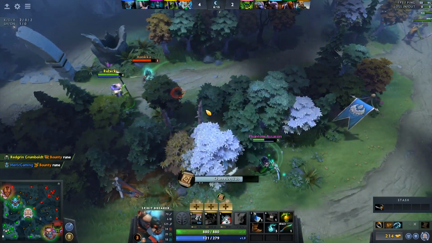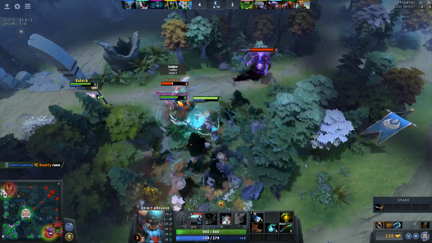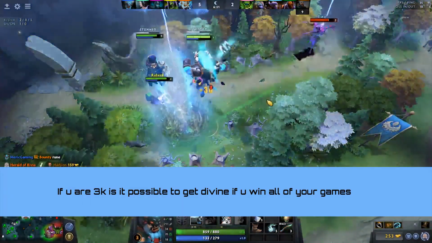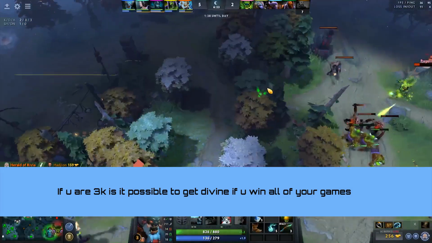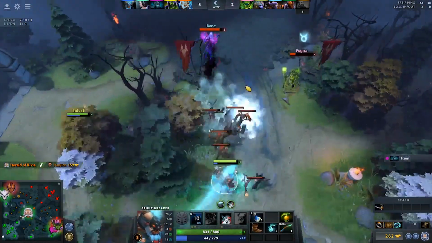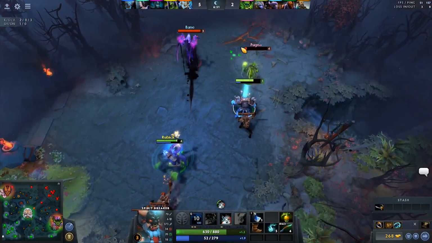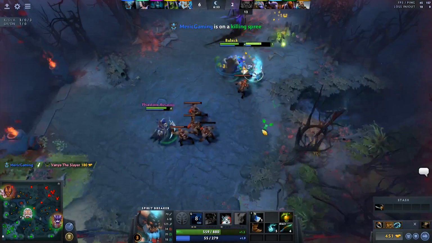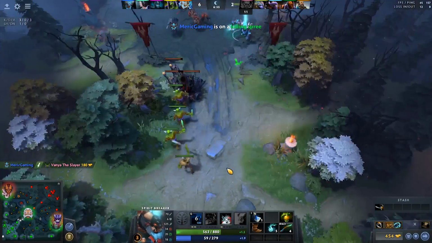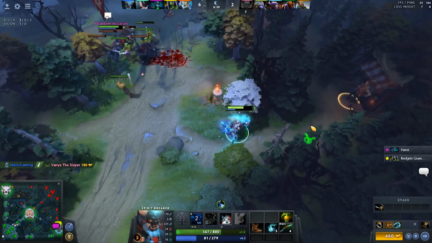Now there are some questions that I need to answer to clear everything for you guys. The first question, if you are a 3k, is it possible to get Divine if you win all of your games and play like a pro player? No, it's impossible because you need to have 5k MMR or at least 4.9k MMR because I need a few games only to get Divine. And you can even do that during the calibration. And as I said, Divine will start from 5k.